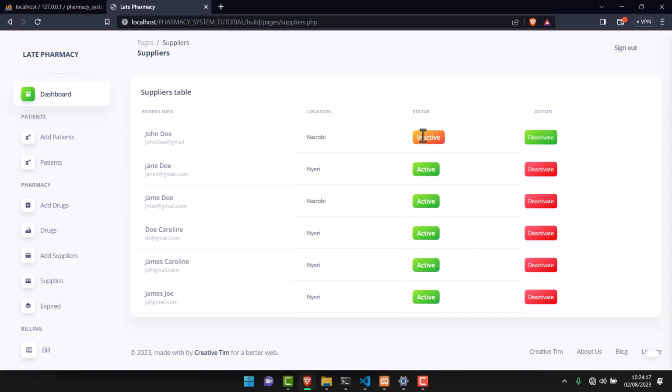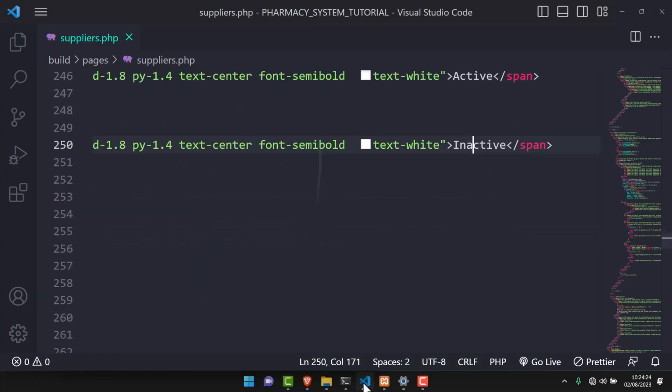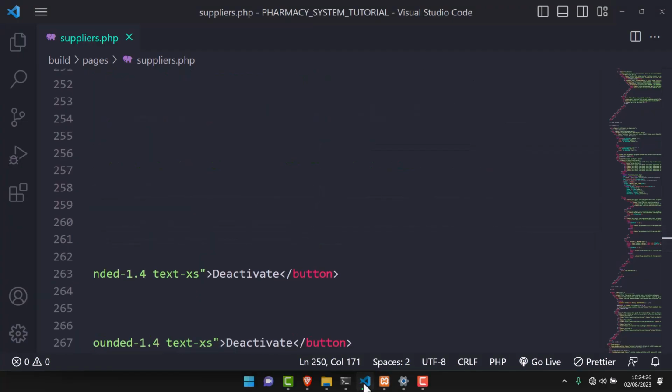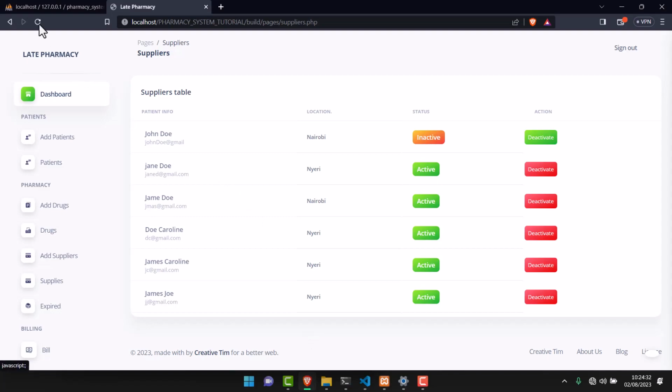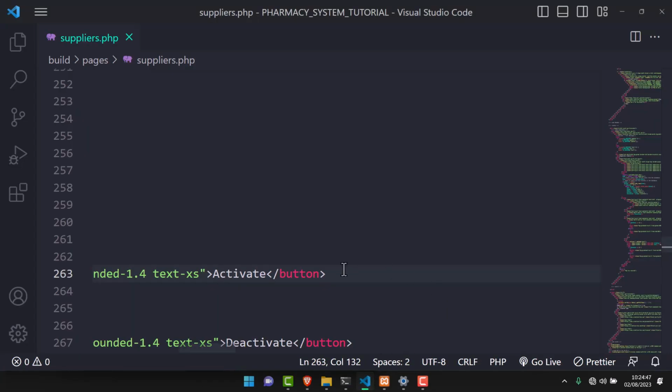Yeah, so inactive, and so this one should be activate. So we have to come and change this to activate. So if we refresh that, yes, so now we have deactivate, because inactive activate, and this one is active deactivate, so it should be the other way around.